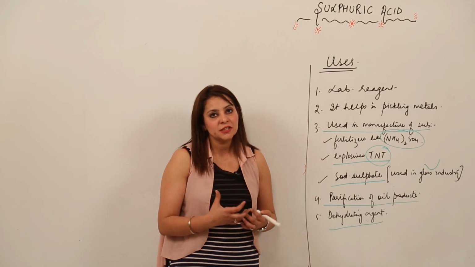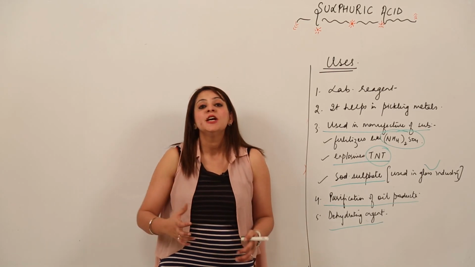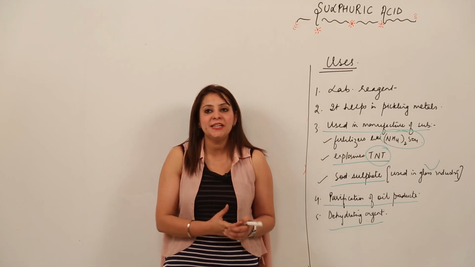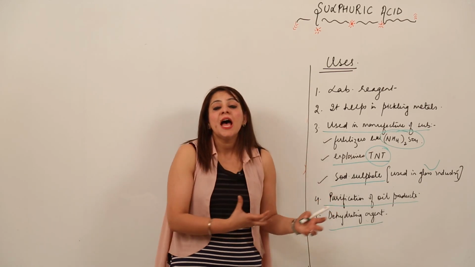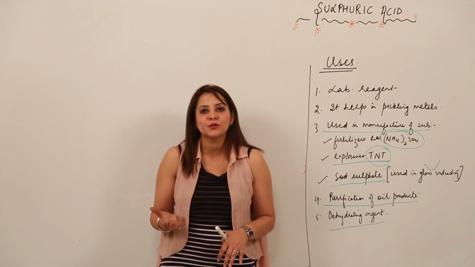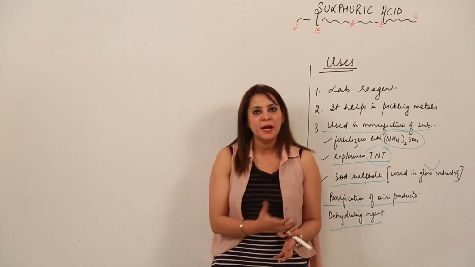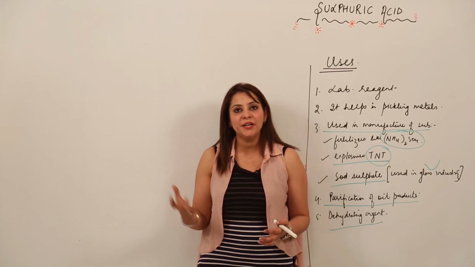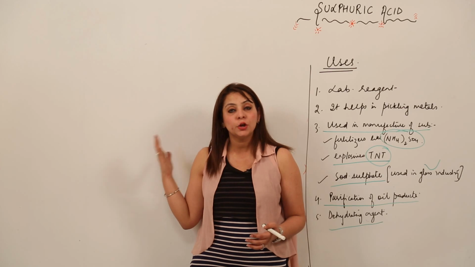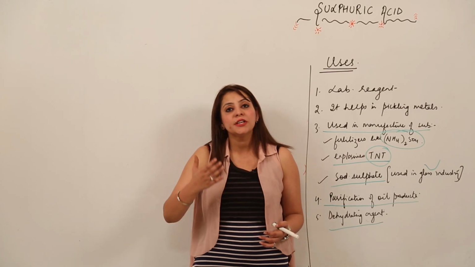So you can conclude why sulfuric acid is called the king of chemicals: because it has distinguishable properties and distinguishable uses, and it helps in forming other substances and chemicals, right? So sulfuric acid is an important compound. Just go through the chapter again, especially the preparation, that is the contact process, which is very important. You get 3 or 5 marks for it, so it is very important.